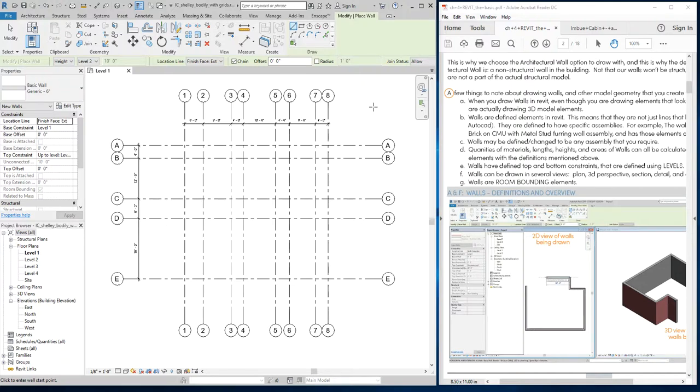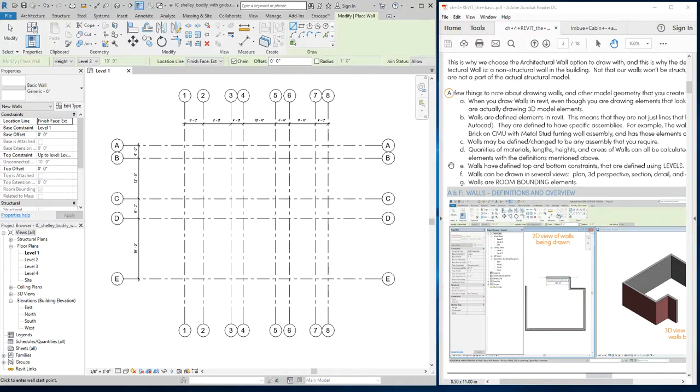When you define it like that, you can say, well, what is the area needed for the gypsum board? Oh, it's 500 square feet, whatever it ends up being, right? So these elements have these defined assemblies so that we can use the information in those assemblies to find out other things, right? Area takeoffs, the volume of the wall. Mechanical engineers use it for heat transfer through walls. Envelope consultants use it for energy transfer through the walls. Lots of stuff, essentially, right? So the idea that we build this information into the wall assembly allows other people to use it.